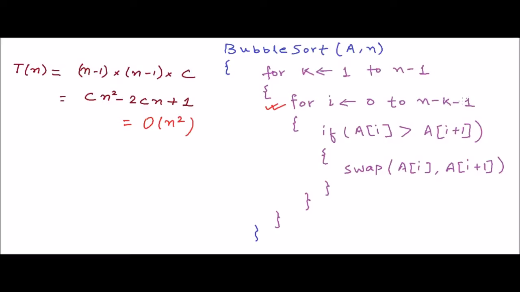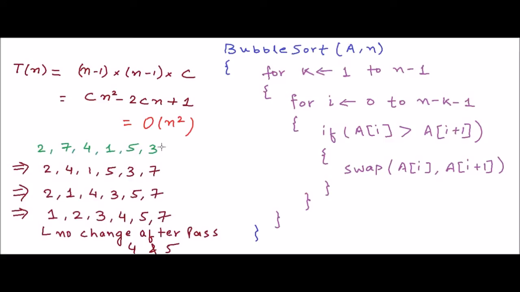This is some improvement. But in this case also, if you calculate the time expression, it will be some polynomial of the form an² + bn + c. So complexity will still be big O of n². We can do something else to improve this algorithm further. If you remember the example that we had picked up, it was sorted after 3 passes only, and the 4th and 5th passes were redundant. If the list is already sorted, there would be no swaps. So if we go through a pass without swapping anything, then definitely at that stage the list is already sorted.